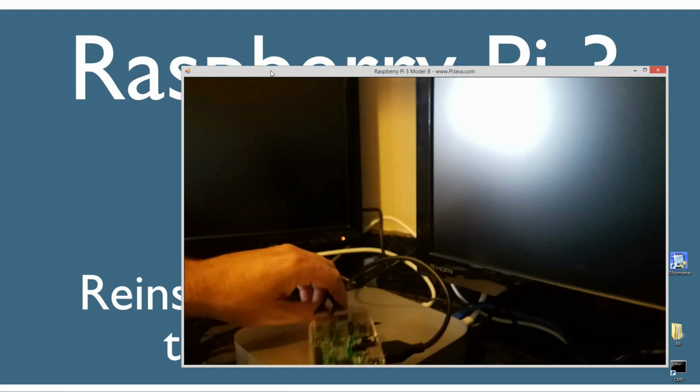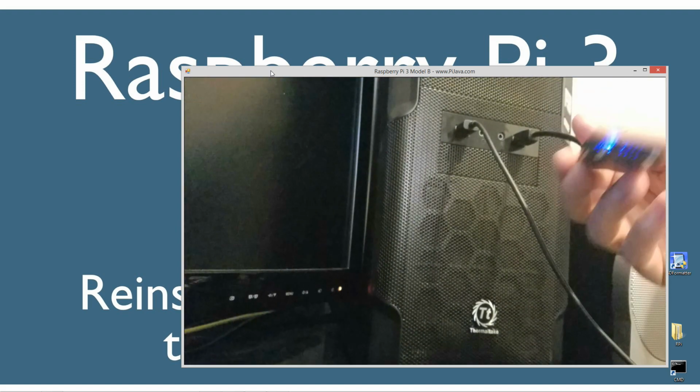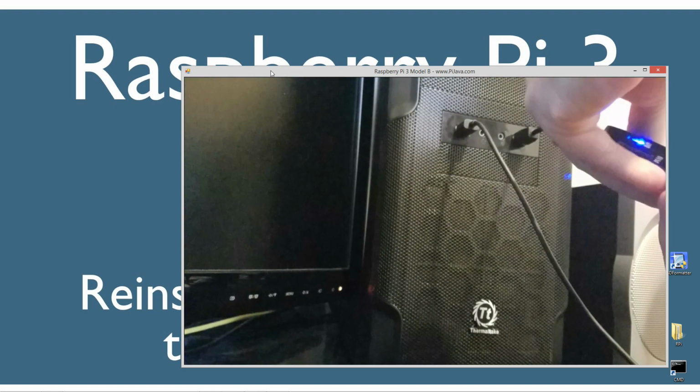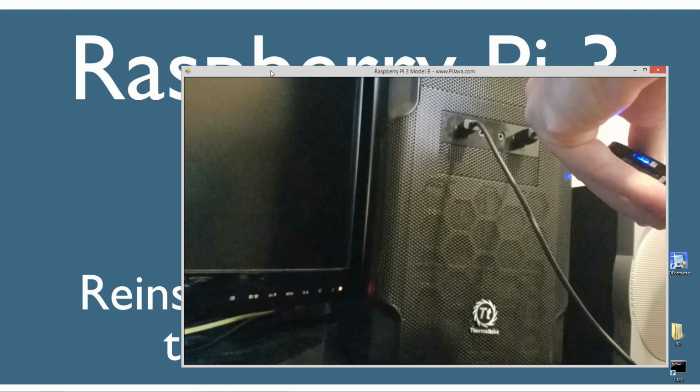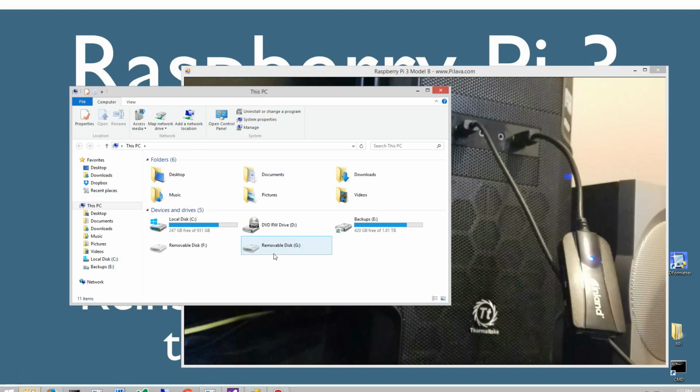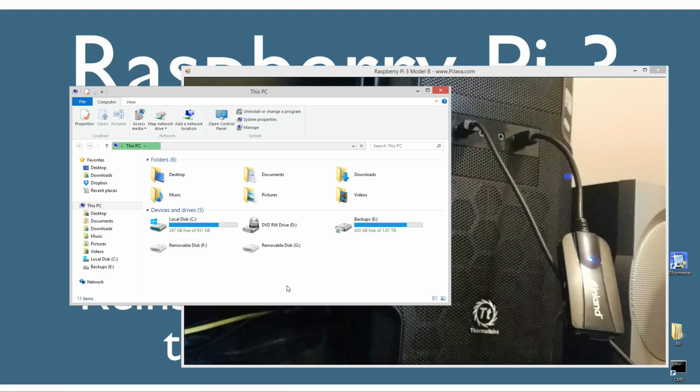I've got my Mac Mini over here, and my desktop computer right here with an SD card reader, and I can pop the micro SD into the reader slot. The trouble is that my computer will never actually recognize it. That's because the Raspbian operating system is in a Linux format that Windows doesn't read. It's not NTFS, FAT32, FAT, or exFAT, so it's just a format it can't read.